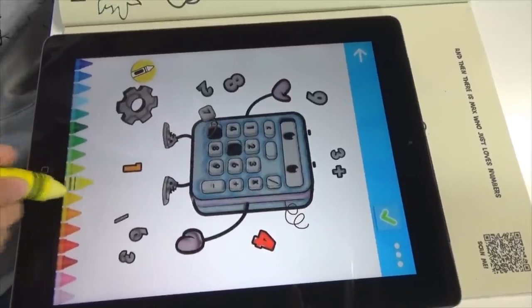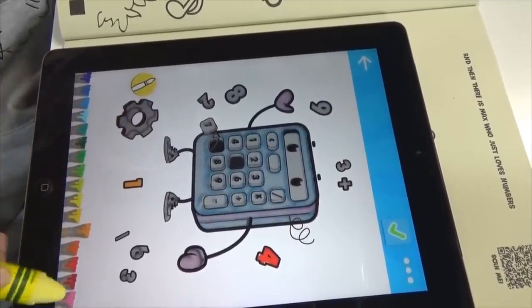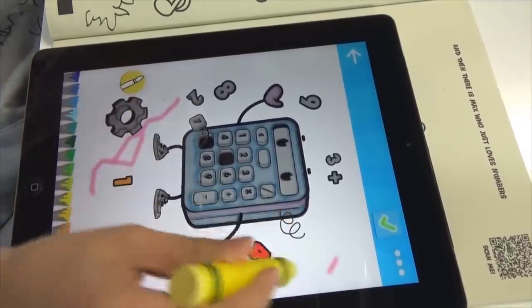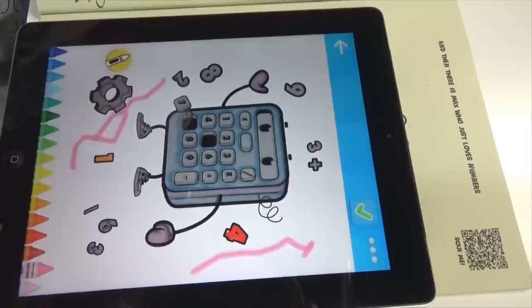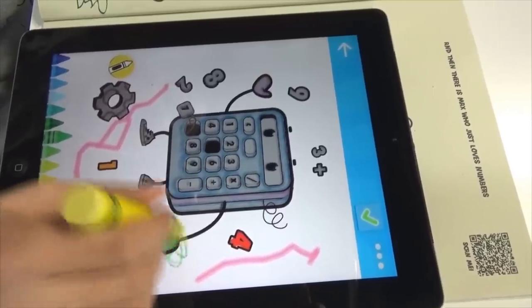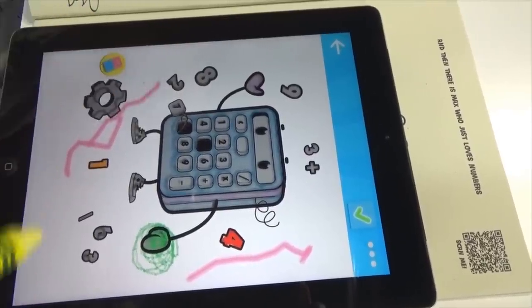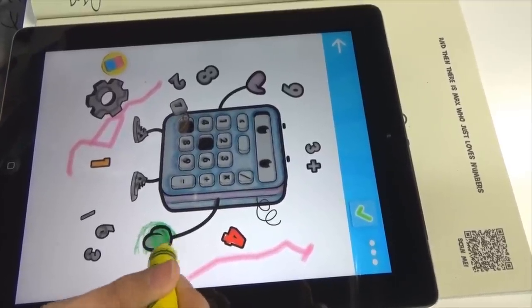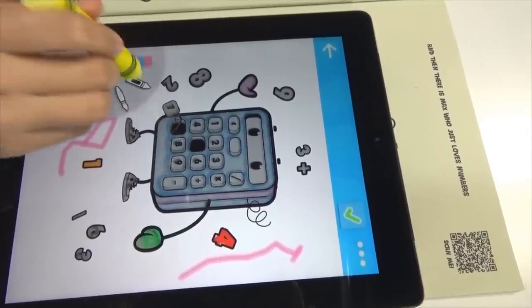Okay, and as you can see, you can switch from different colors and you can even go to paint. Let's do pink. Yeah. Let's switch it back to crayon. I like crayon. Crayon is really cool. Let's do green. Oh no, I messed up. What's cool about this also is that it has an eraser, which is super easy to use. Ta-da! Which is actually really awesome. I like using the eraser.